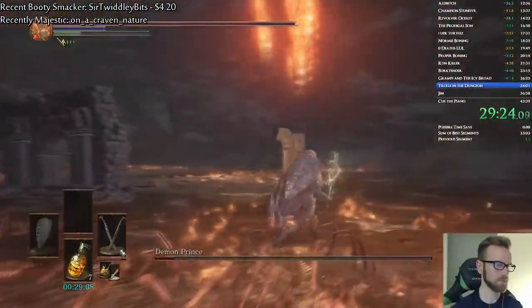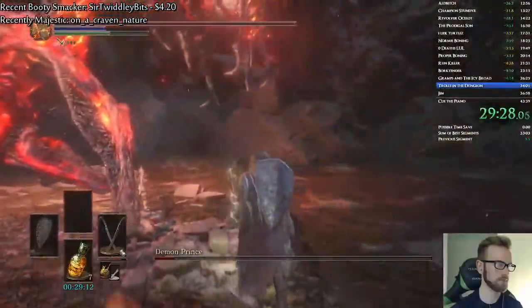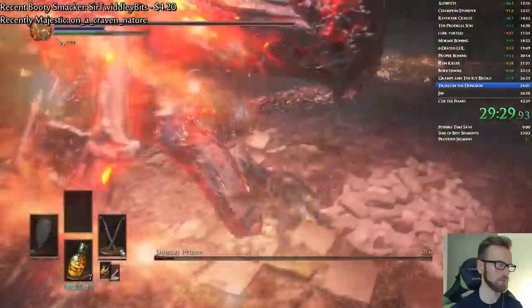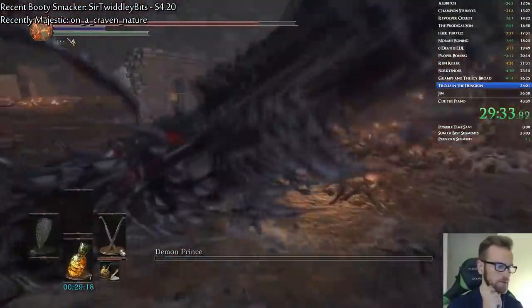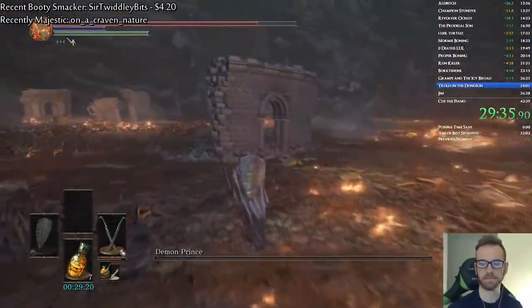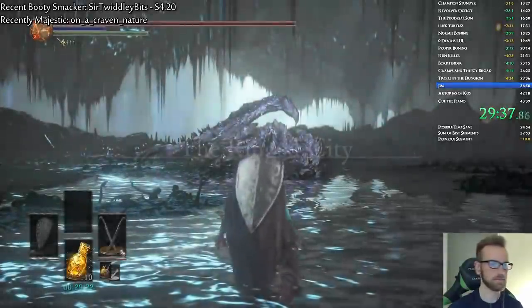And so I did recover pretty well in this fight. I'm very happy that I recovered in that way. This fight absolutely could have been faster, but I did the best under the circumstances that I possibly could have. So that is the Demon Prince down as we are approaching the 30-minute mark in the speedrun. We only have 3 bosses to go, and they are some of the best in the game.